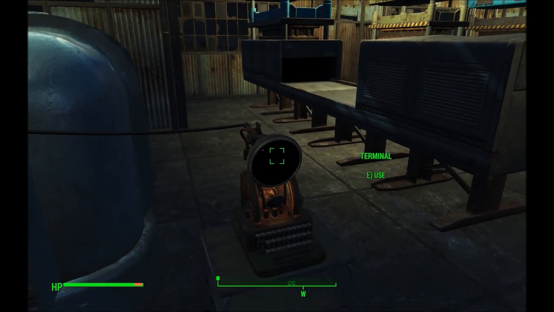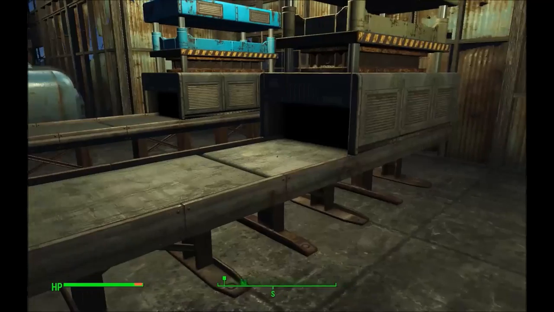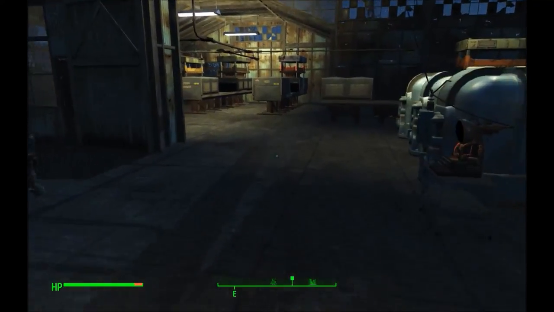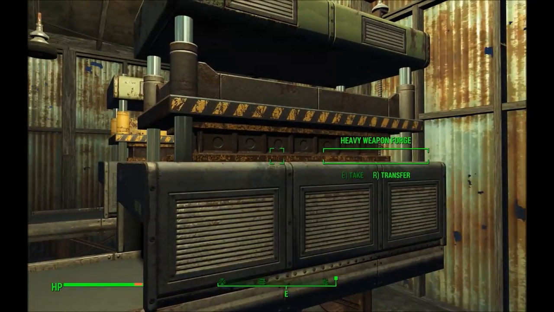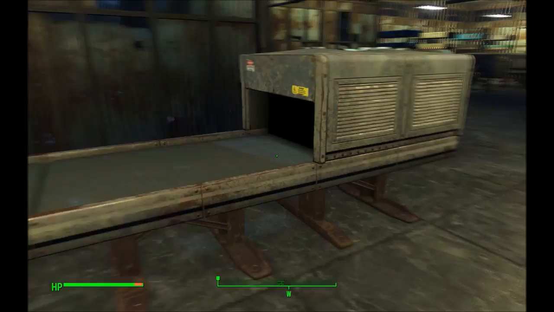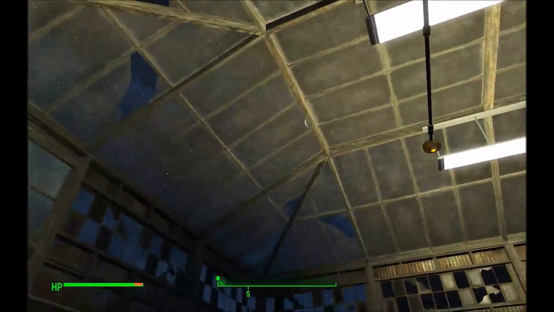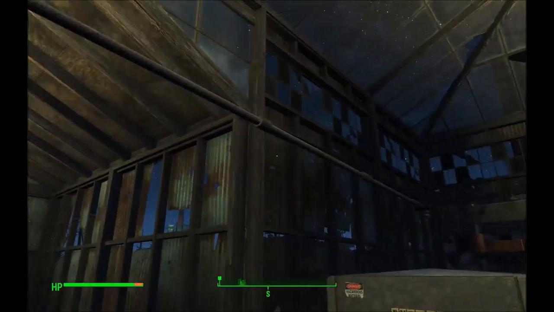And now, terminal's active. All the machines are running. They're not making anything because I don't have any supplies in them. See, there's no supplies in them for them to use to make stuff. But that's fine. The lights are running. Yeah, it's just kind of fun trying to figure out all this stuff.